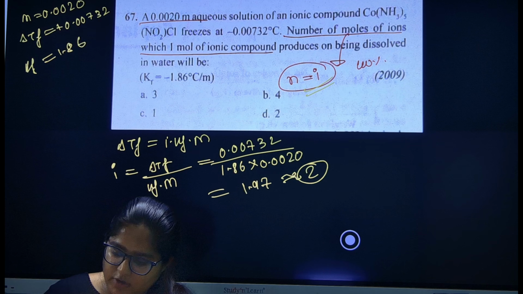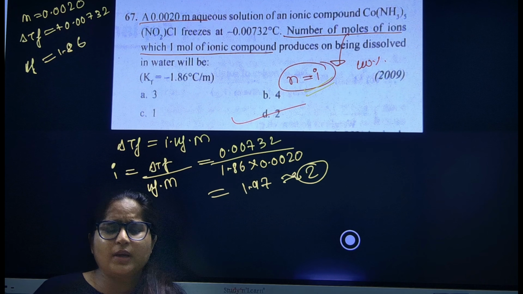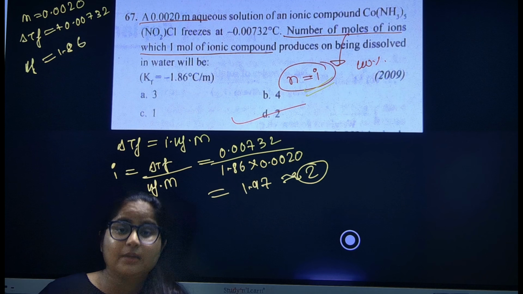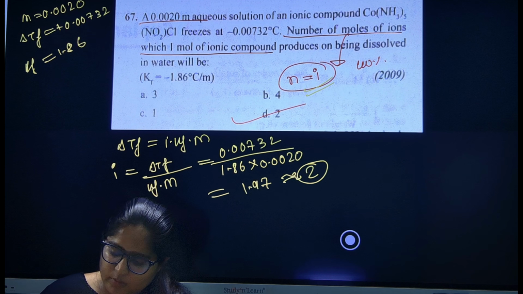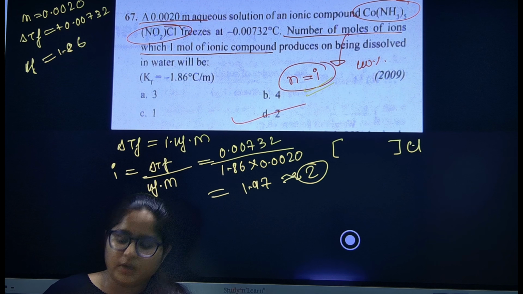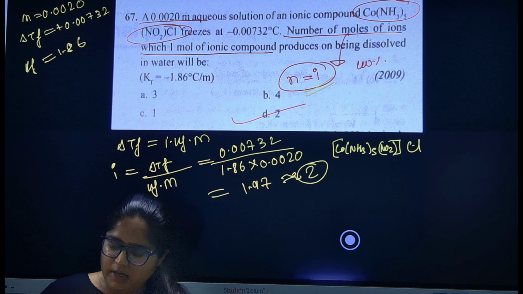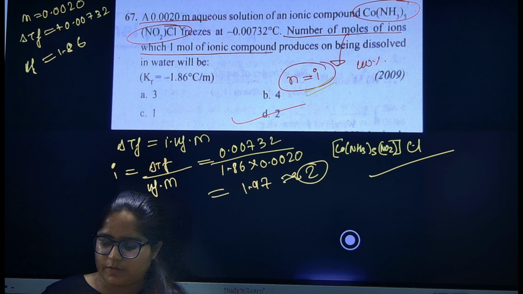So here we are getting 1.97, approximately 2. So how many ions? That is 2. How many moles? That is 2. Now if I am asking you, let's say, tell me the formula. I taught you in class how to find out the formula. 2 ions should be there. Here this is our coordination complex given, so everything should be in the bracket. Only one ion should be outside, that is chlorine. Then only bracket plus 1, 2. So everything else means cobalt, then 5 ammonia, NO2, everything should be inside. So that will be the formula if they are asking.